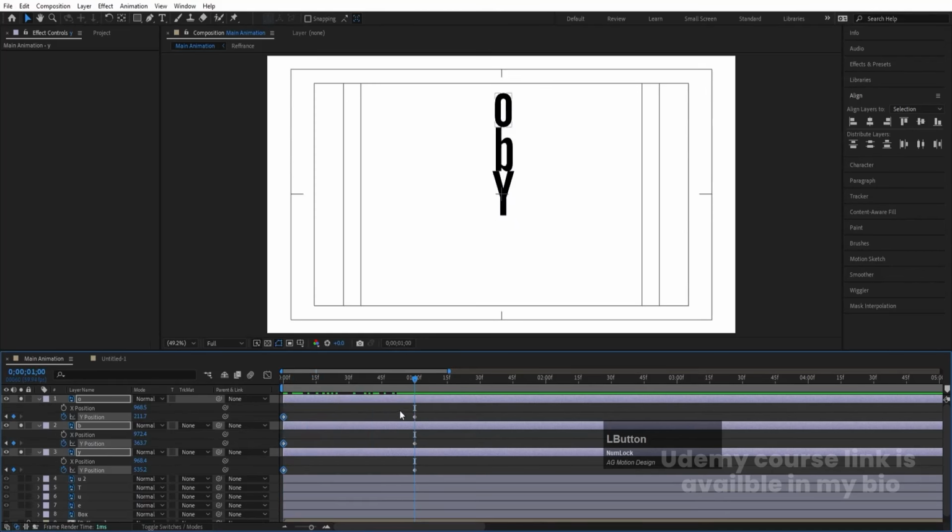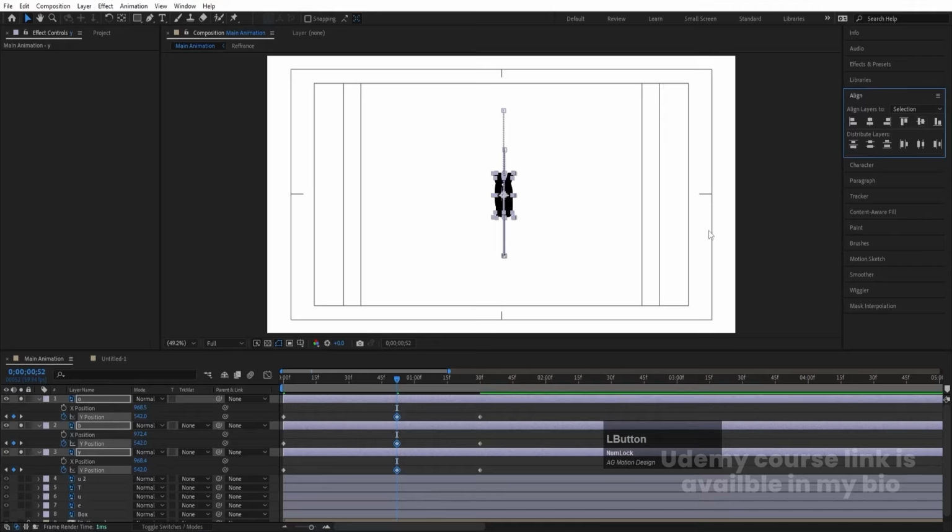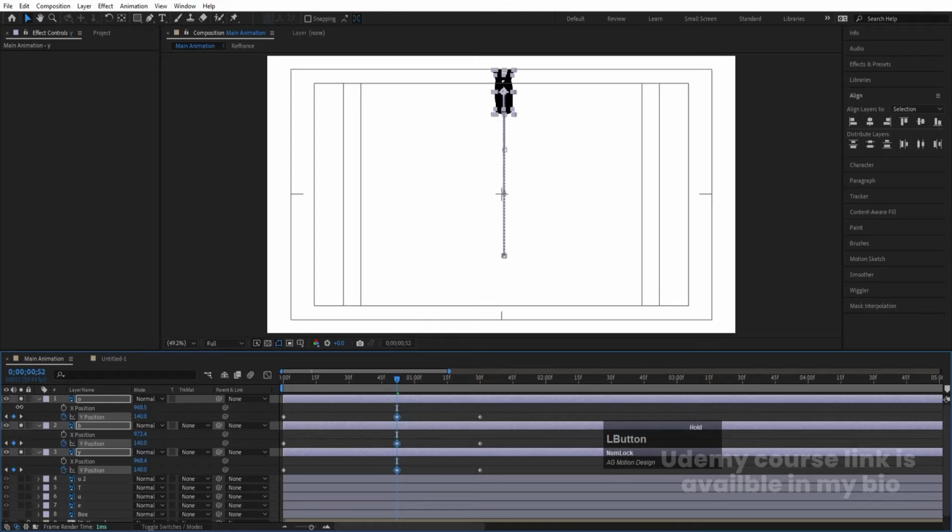Okay, then select this keyframe and let's try to bring this up to 130, and somewhere around over here I'm going to choose the align tab again and choose align vertically, so it will automatically come over here and change the Y position to somewhere around over here like that. Okay, so if you see, we are getting something like this. Now select those keyframes and we will hit F9 to easy ease those keyframes.